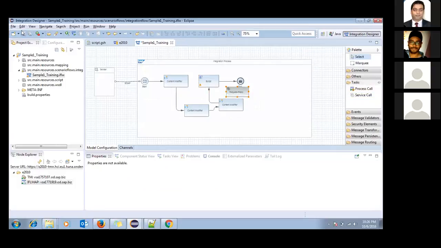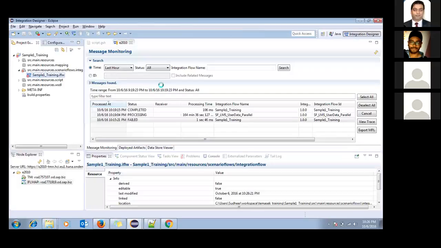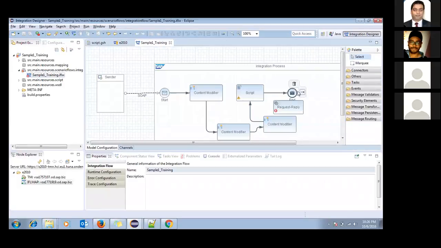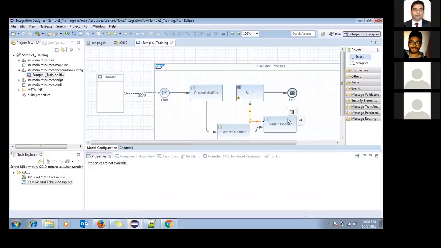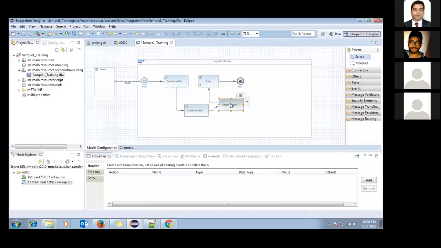Okay, so Aditya, how did you recognize whether there's an error or not? Is there a red cross or something like that in the UI? Absolutely. So that is for the error only. But whenever an iFlow goes corrupt, for example, this content modifier shape as of now, let's say the iFlow went corrupt somehow because of some checks or anything. It usually happens with the complex iFlows that we have.